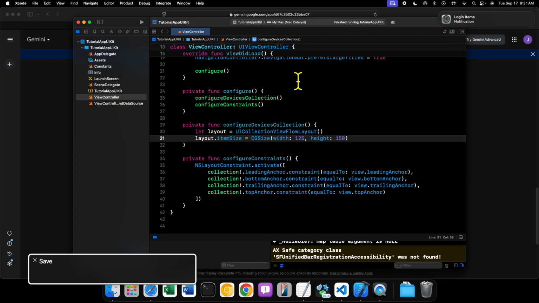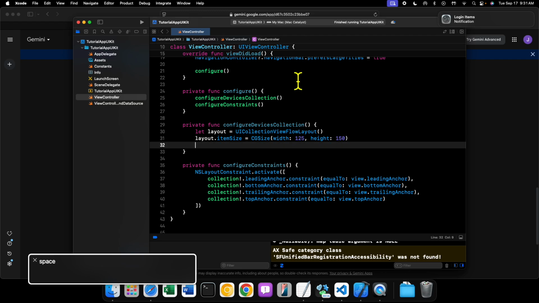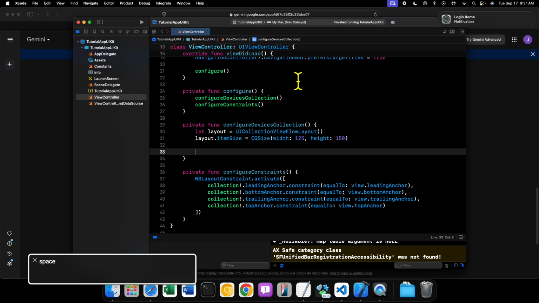So there we go. Now let's actually initialize our UI collection view.